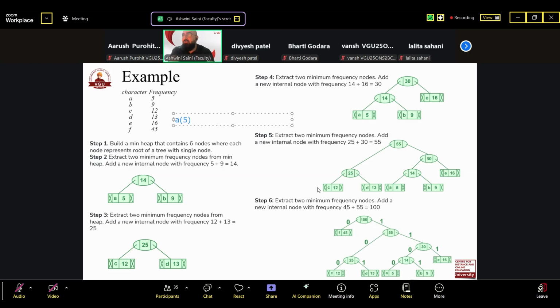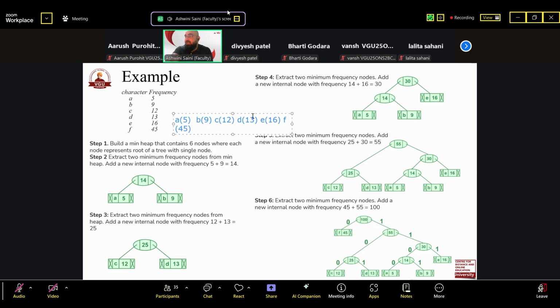You can also try to write in your notebook: A5, B9, C12, D13, then E16, and F45. This is exactly what we were writing in our example.